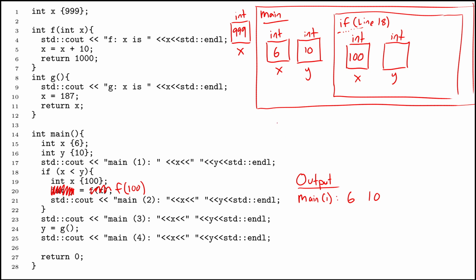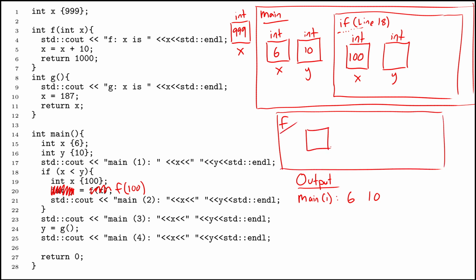So I want to set up f on my diagram. So there's f. F takes as its argument one variable, which, as it happens, will end up with the name x. And so this single argument I pass in ends up being assigned to the argument x here. And so I begin executing f with x set to 100. So I end up on line number 4.